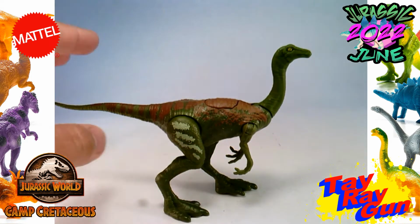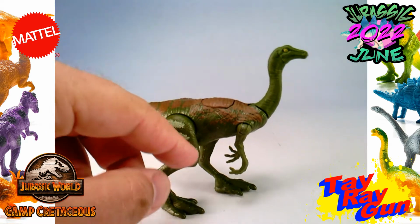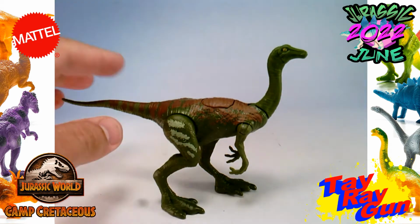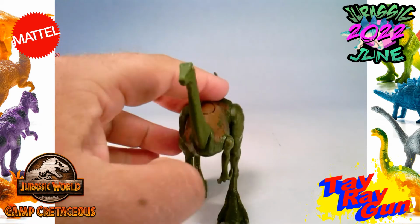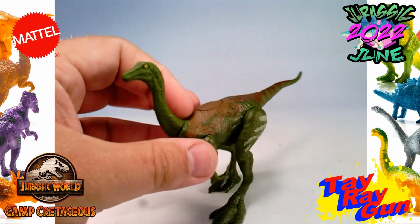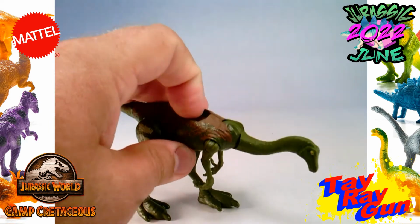I love the green motif on here. So it's kind of an olive drab green. You've got some tinting of the olive drab up here. So you've got some highlights, almost like scale work on here that brightens it up. You've got some brown on the top, which gives it some stripes. Not bad. You do have some yellowing on the eyes, which is pretty nice. And really good scale work, like sculpted in. Like the tooling on this looks great.